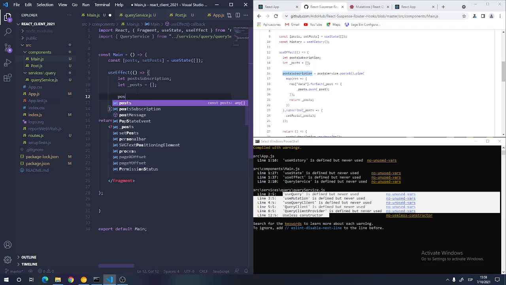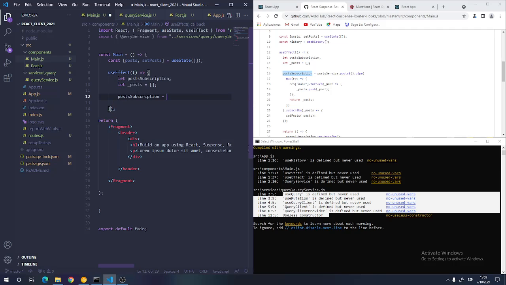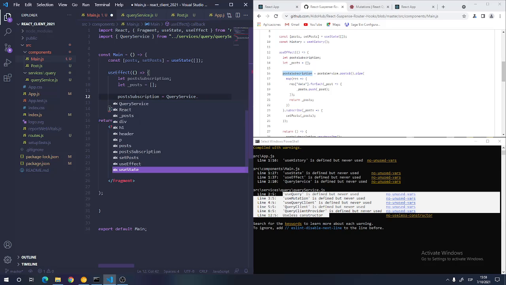yep, post subscription is going to be equal to my service, that is the query service, and we should get the function set posts.